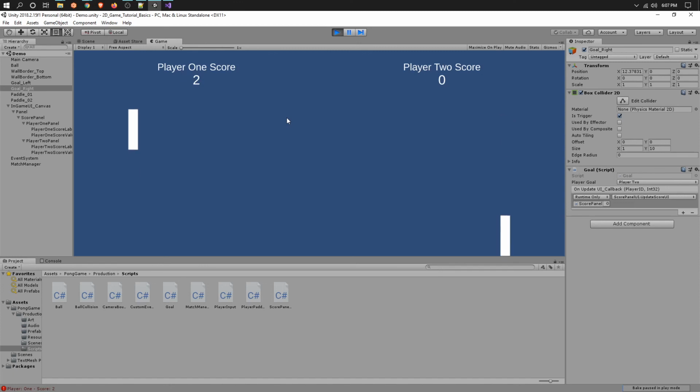So now we have a simple UI that we can change the score, and we can actually play, and the only thing that we don't have is an end game state thing. Okay, so we cannot do a game over. We cannot say who won or anything like that.